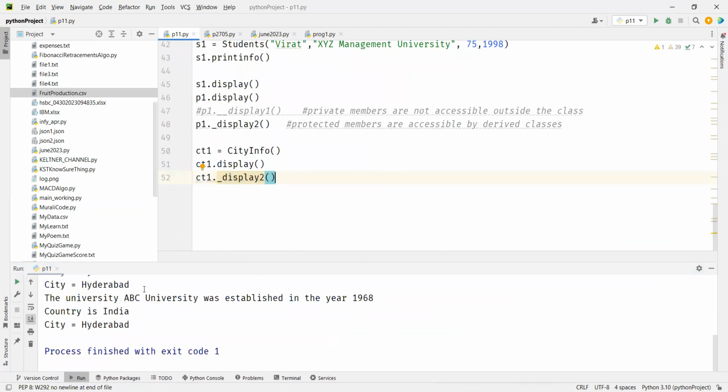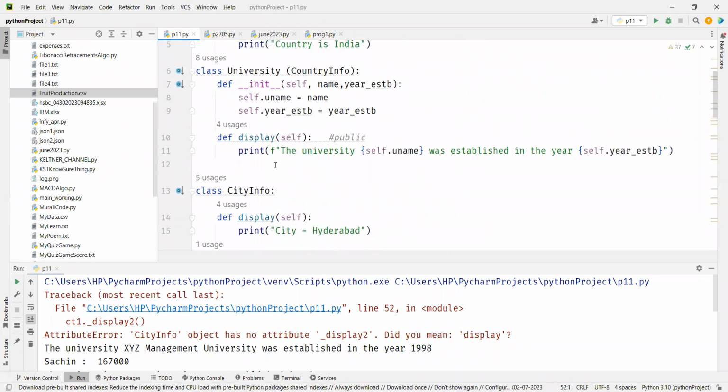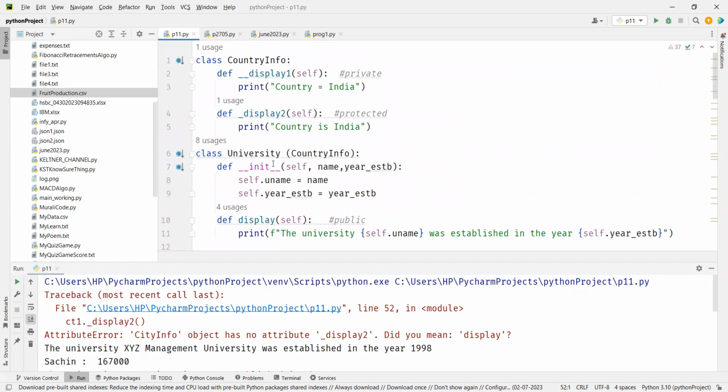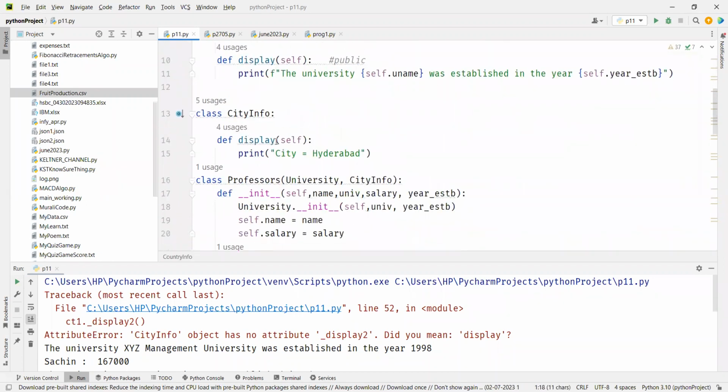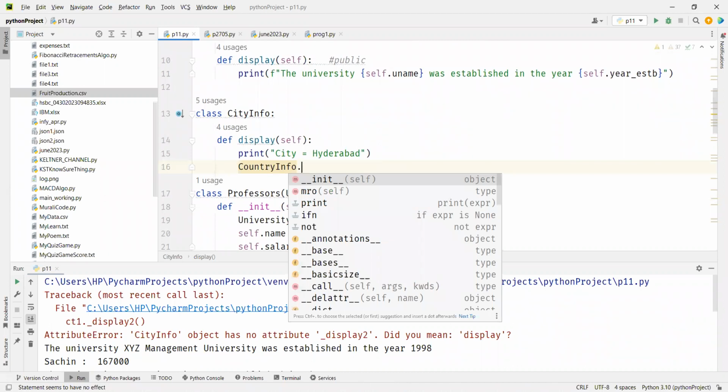Here you cannot act. And it's a derived class, right? But you see here, the protected member is not available here, but it can be called here. So if you have country info, city info can call country info dot.